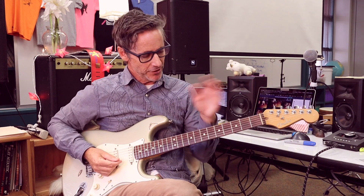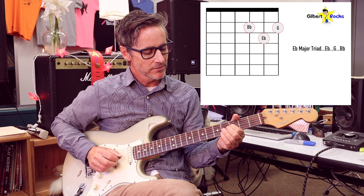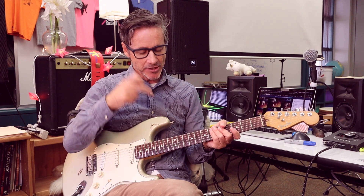It's really hard — it puts some constraints on you. But what that does is it forces you to create new licks and new intervals that you wouldn't normally play. When you've got a whole scale you can just cut loose, which is great, but this keeps you focused. When you learn your fretboard inside and out, every single note where it is, and you know it within an instant, and then you know how to connect that within the context of playing on the spot — that's where your musicianship really ramps up a level.